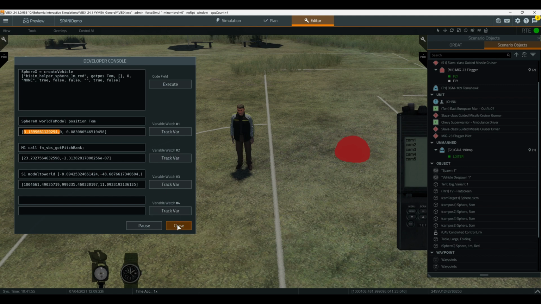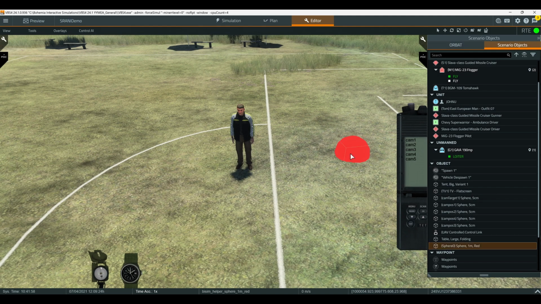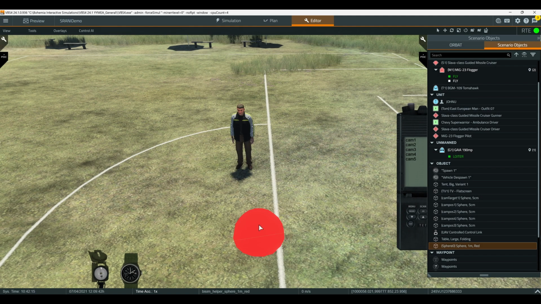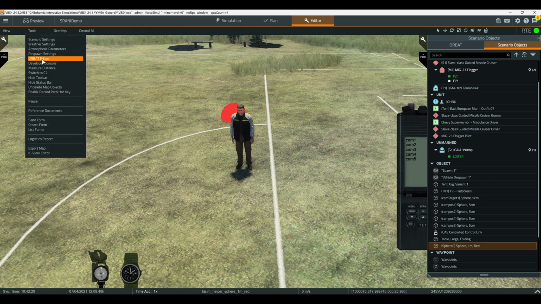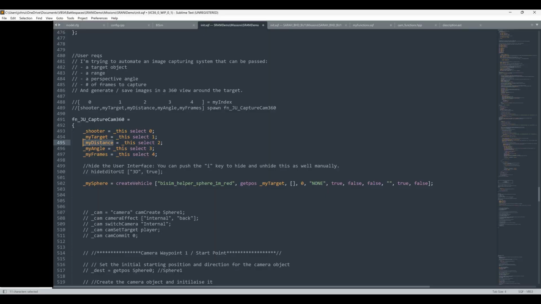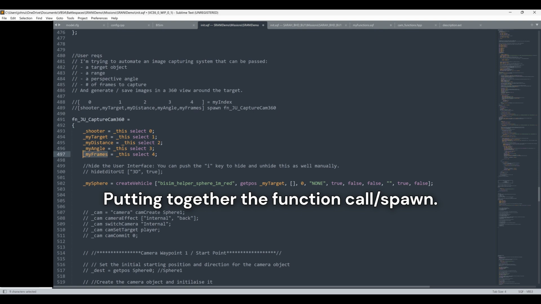And let's figure out forward and back too, just for that sake. So we're going to put this back, holding Alt, move it back to Tom, and let's push W to move it in front of him. Let's see where that puts us. Our offset is negative 2 in front of him, so it's weird. Positive is behind him, and negative is in front of him. Let's just test that theory. I'll move it back behind him. That negative 2 should become a positive number now, and it is. It's positive 3. So let's use distance, target, angle, won't worry about yet. In frames, we are going to use that.